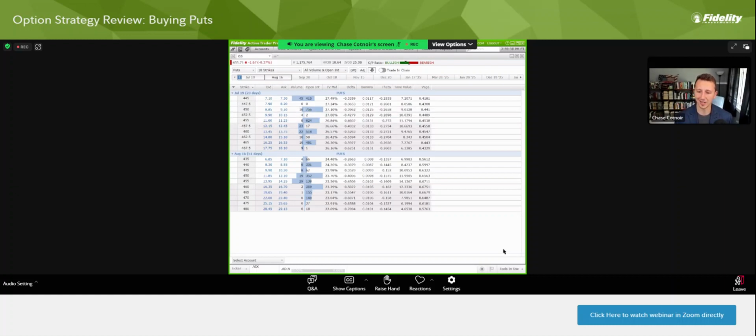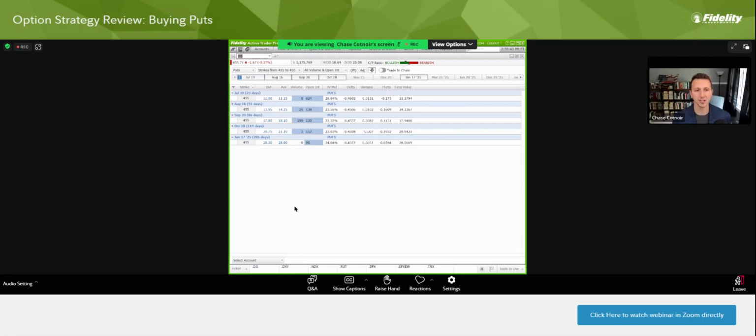So, James, I opened up a second option chain behind the scenes here. And now what I've done is I've selected just the 455 strike across a number of different expirations so that we're isolating for just the strike through time. And what we're looking at here, folks, is the theta across time. So what do we see here?